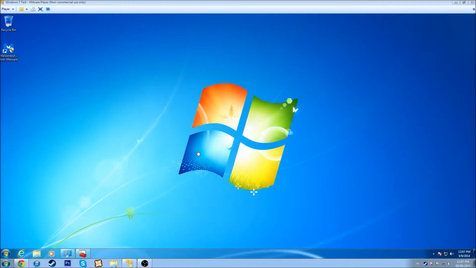As said in the last video, we're going to be covering the Windows Firewall today, so we are going to be back in our virtual machine here, looking at the Windows Firewall, seeing what kind of ways we can use it and how we can implement it in our network.